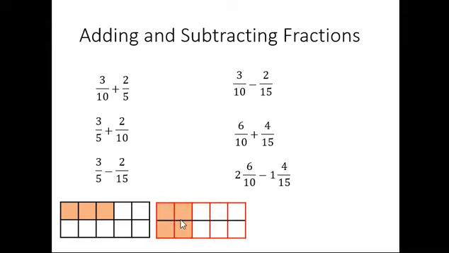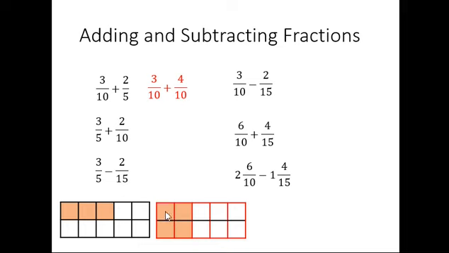If I now represent 2/5 with those same 10 squares, there are 5 sets of 2. So 2/5 is 2 of those columns, so 2/5 is 4 of those tenths. So this is the same as 3/10 add 4/10. And when we add the two together with the common denominator, you can see each of these shapes are exactly the same size, therefore we can combine them.